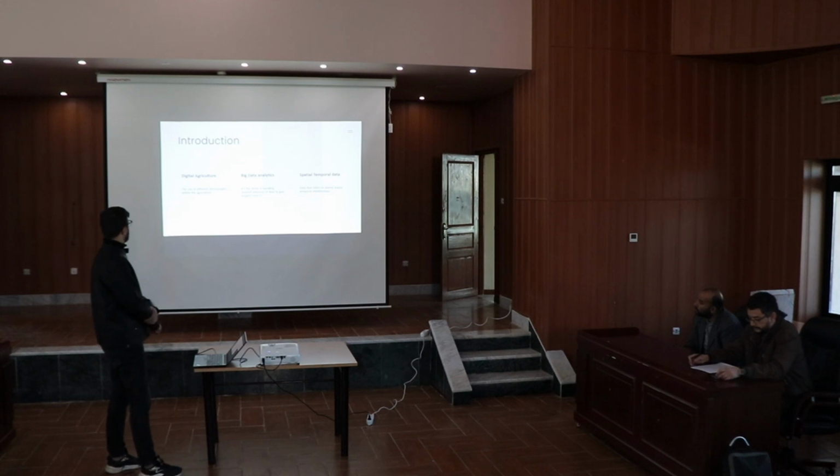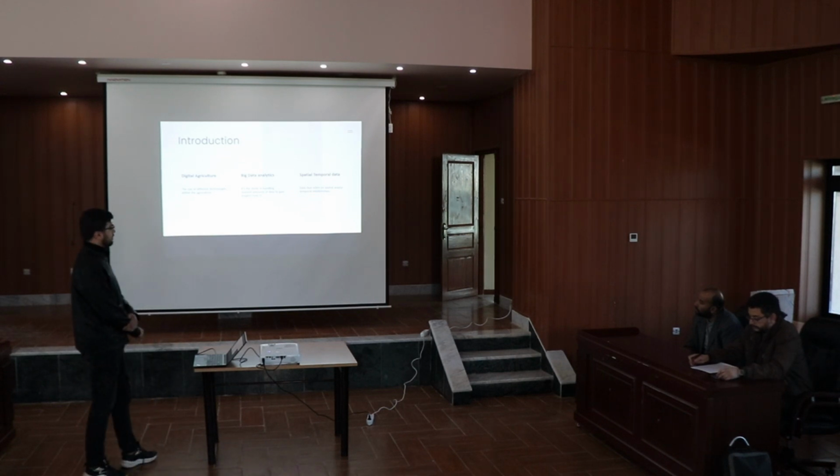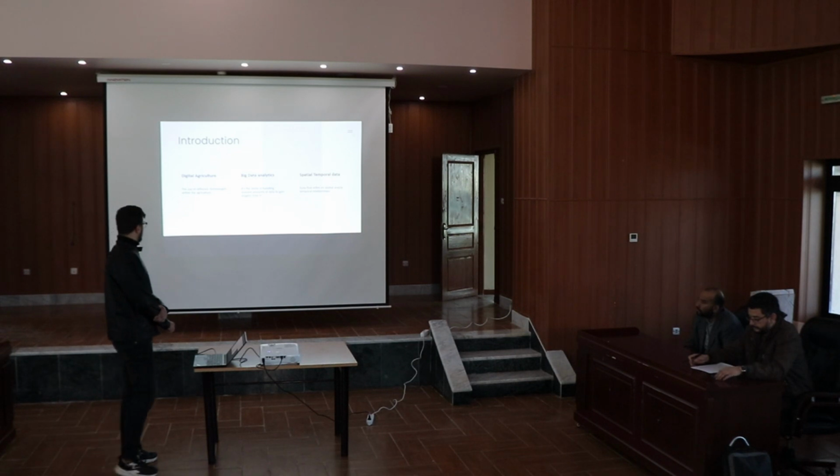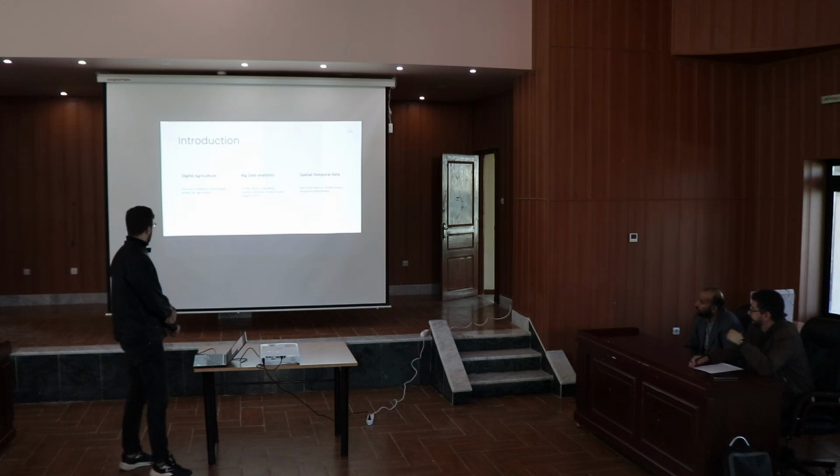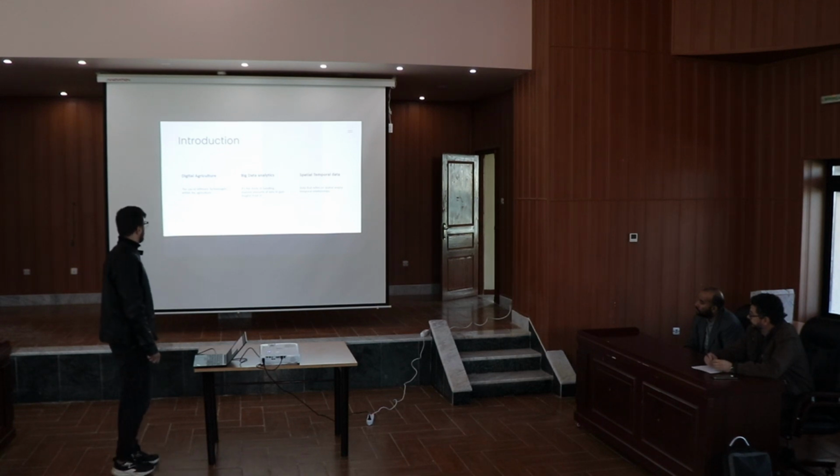First of all, we will explain digital agriculture. In easy words, I will explain it as the combination of different technologies, like IoT and GPS and other technologies, within agriculture. And the other term is big data analytics. Big data analytics is the science of handling large amounts of data to extract insight from this kind of data.